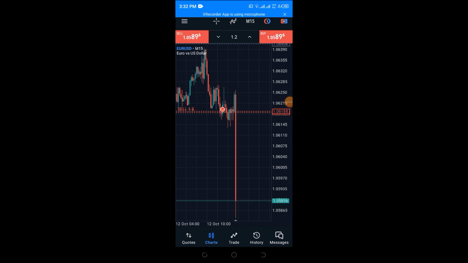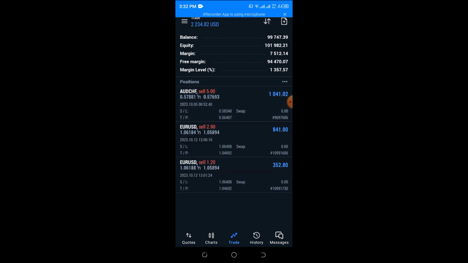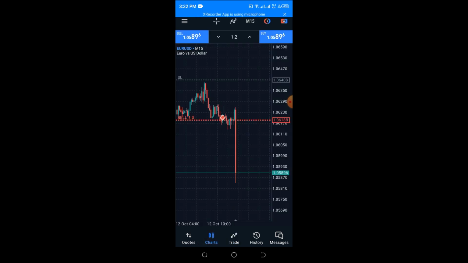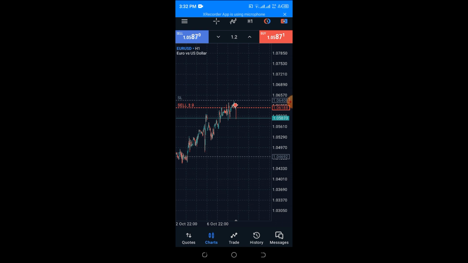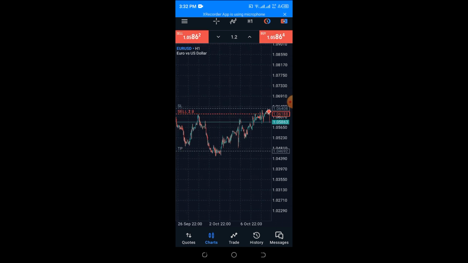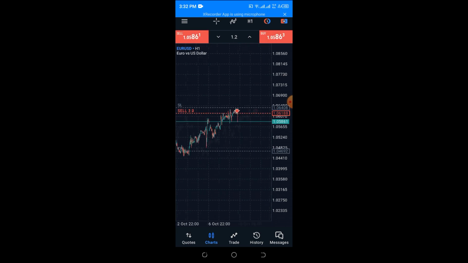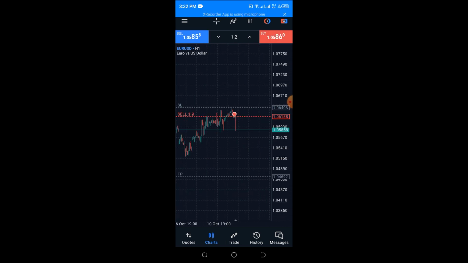For the first time, the news went in my direction. Look at this, crazy, right? I'm up $2,000. I'm still going to hold on to my position because I believe the market has to continue dropping despite all this impulse move from the news. Everything was analyzed and we're still in a downtrend, so the news just added to our advantage. So just let it do what it does, gang.